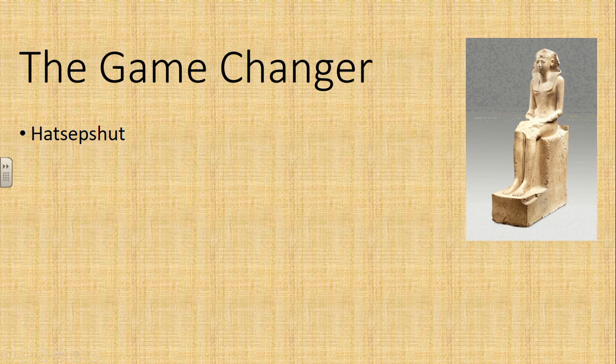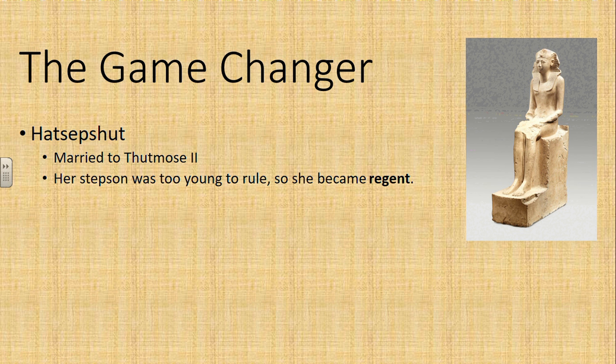So this is a picture of Queen Hatshepsut, and she became regent. So a regent is when power is given to someone else to be in charge because the chosen ruler is not old enough yet. So this is our next blank after Hatshepsut is regent. So her stepson was not old enough to rule yet, so she was chosen to be the one in charge until he was old enough. So, you know, in a few years, she was supposed to step down and he was supposed to become pharaoh.